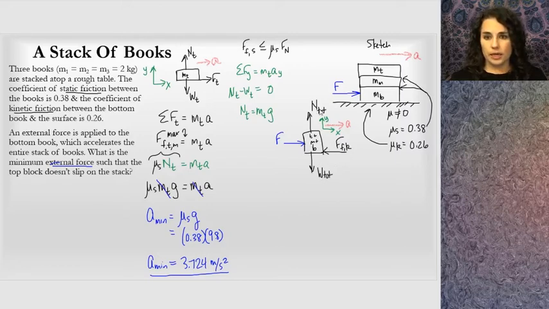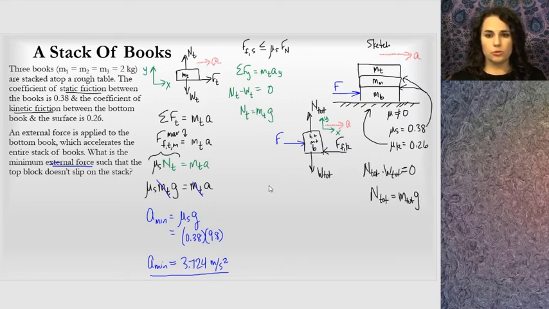Let's see. I have a frictional force, and I know I'm going to need the normal force. When I look at this situation, the normal force and the weight oppose each other. Normal force minus the weight. It's not always like this, and when I introduce friction, I gave many examples where the normal force is not the weight. In this situation, it is. So we can say that this is M total times G.